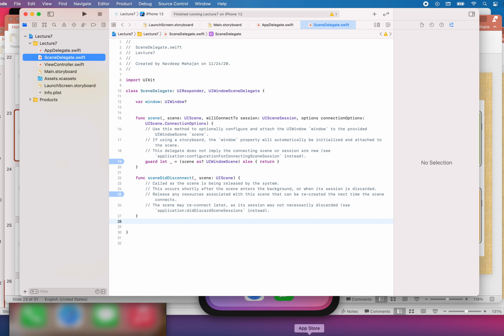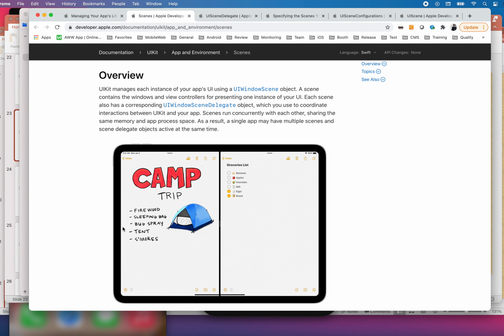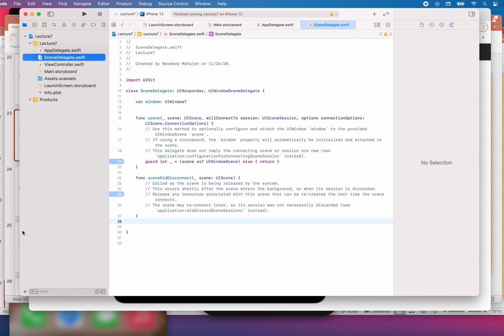The example for the same is actually listed on Apple's website itself. So it's an example of an iPad screen. You can see there are two notes which are running, and they're running two different note files, but you can go forward and edit them simultaneously as needed. And that's done using scenes, because app delegate used to handle the app level application lifecycle methods.